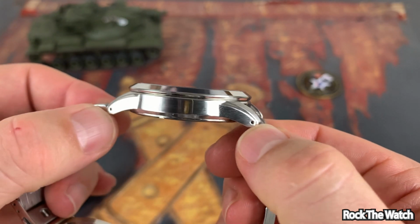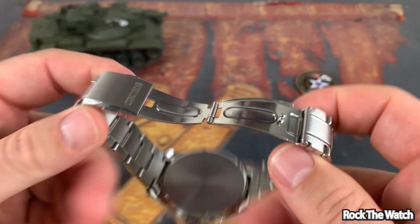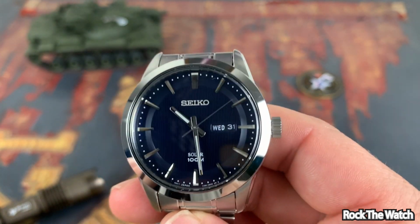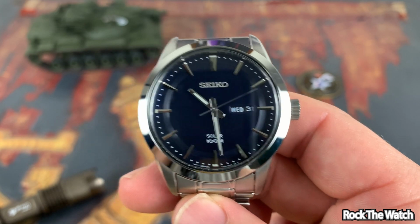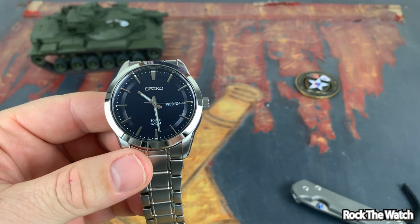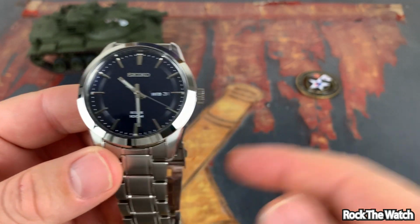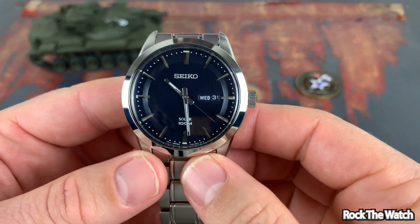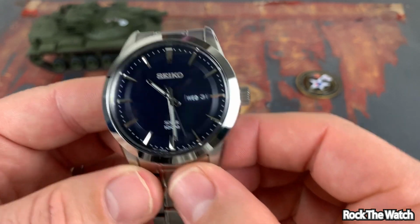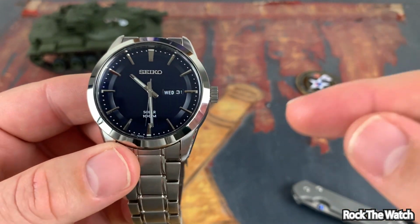I like the fact that it has drilled lugs. It fits very well. It wears very nice. It's keeping excellent time. So overall, I think it's a good watch. I think I paid $98 for this watch. On the box, when I opened it, you'll see that the suggested retail is $250. You could buy them for a lot cheaper than that. I think they're going for about $160 now. And I'll look around the internet.